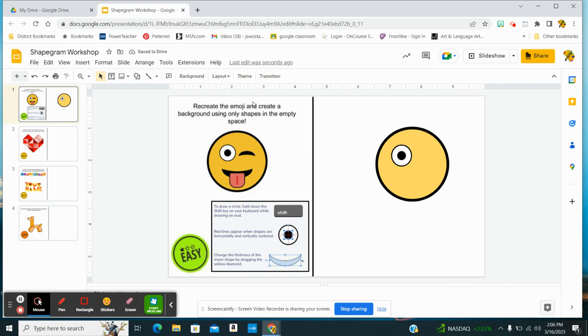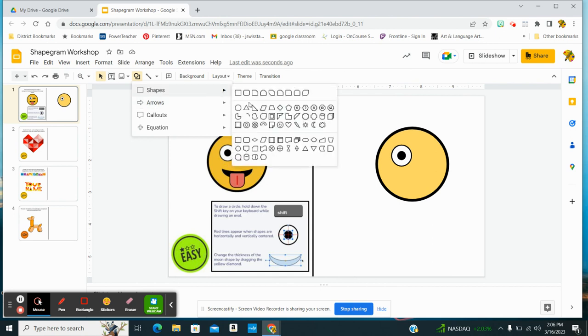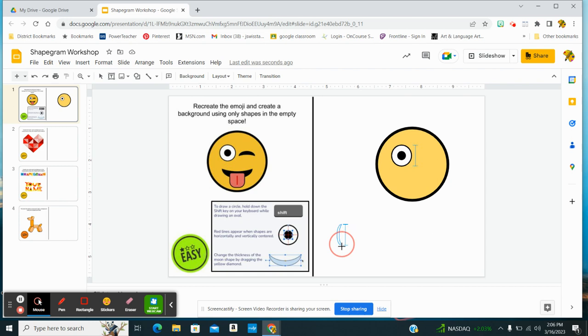All right, awesome. Our next step is we're going to go ahead and find the half moon shape that is in our shape tools. There it is in the 3rd row. And right down here at the bottom, I'm going to draw myself a little moon. Now take a look at this. This is pretty neat, something I learned today. If I use that yellow handle, I can make it thicker. I can make it nice and thin.